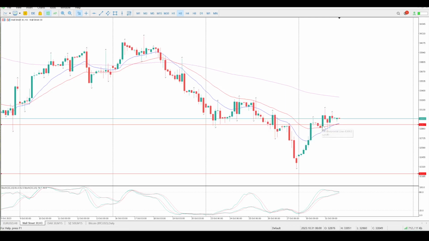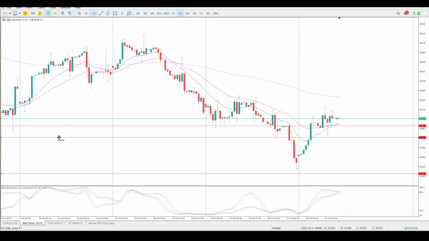Have a look at the 3 hour here. We started off the week with a fairly decent move to the upside, and then big up, big down, big up, big down, big up. We do have a pin bar off this level, which is this 8 hour level right here. Just fine tune it, and I'm going to add another one in because it is quite important. There's a pin bar there, and you can see that is the support zone that we have at the moment.